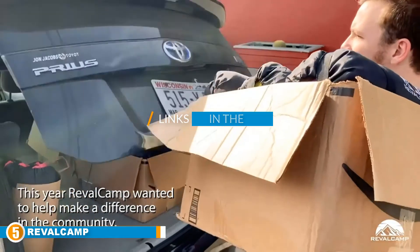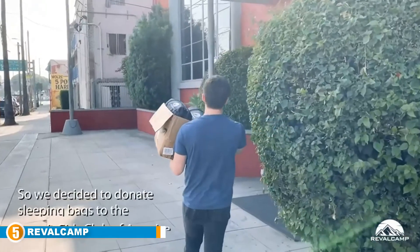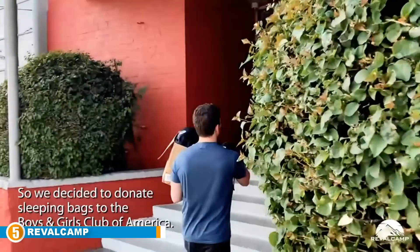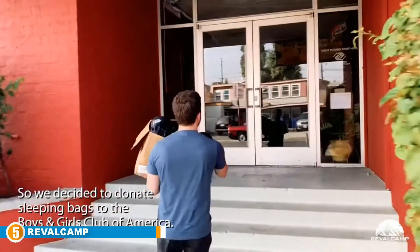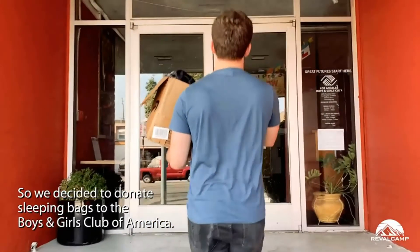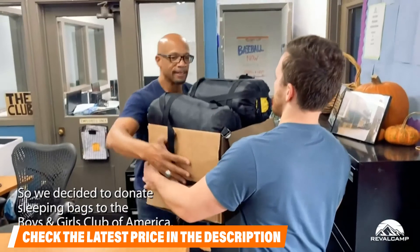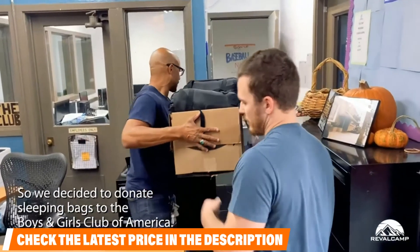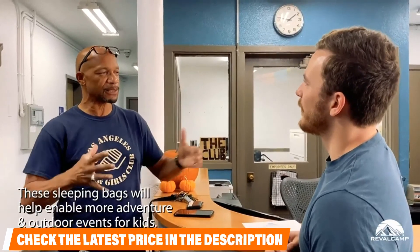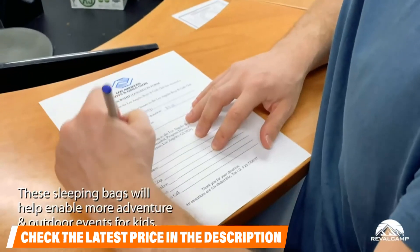Finally at number five: the REVALCAMP Sleeping Bag. If you're planning on camping with the kids, it can be hard to keep them warm and dry without subjecting your own sleep to sticky fingers, dirty feet, and occasional bed-wetting. We'd recommend checking out the REVALCAMP children's option. Available in 23 colors and designs, this bag can be a great budget option for quick trips, sleepovers, or a night in the backyard. Best of all, it is easily cleaned with a quick wipe down. Weighing about two pounds, this product should be simple to store and allow your kids to care for their own bags even as beginners.